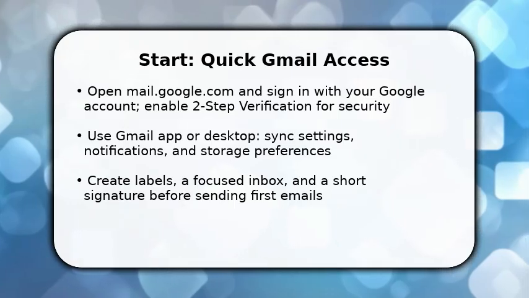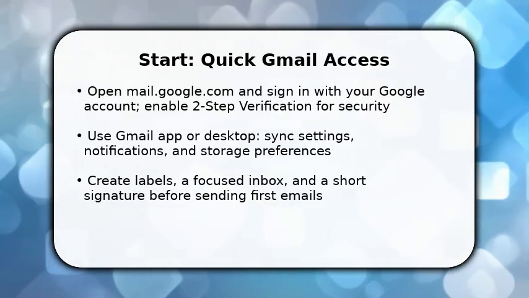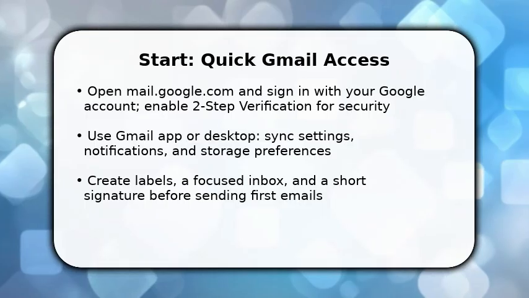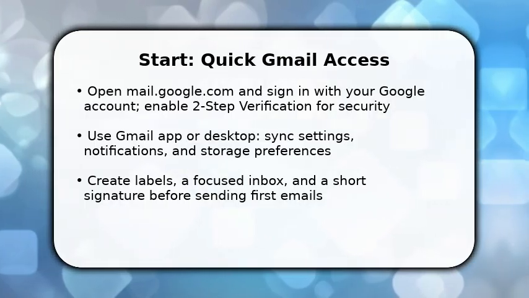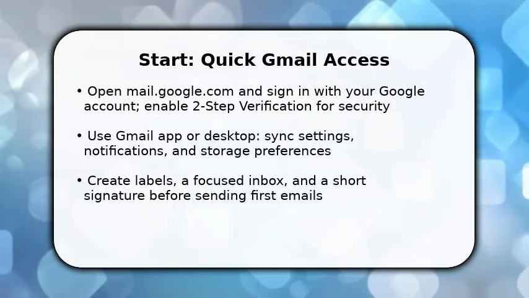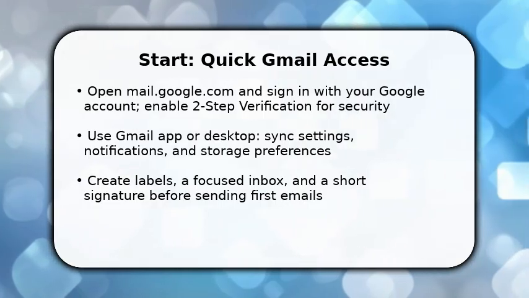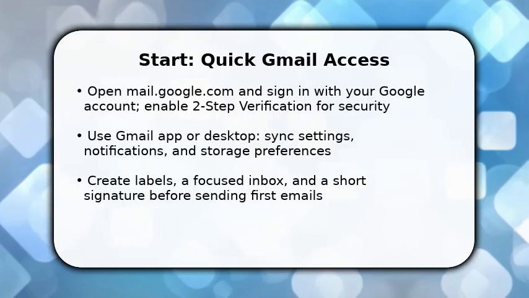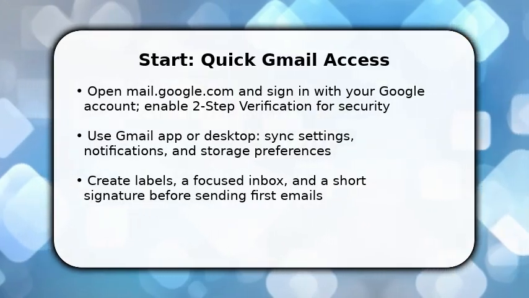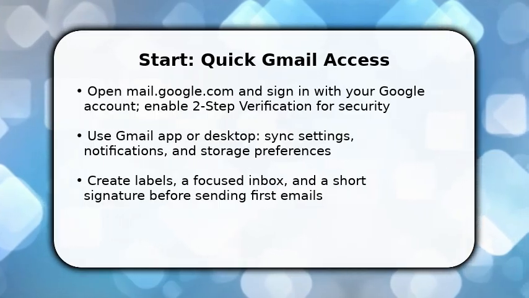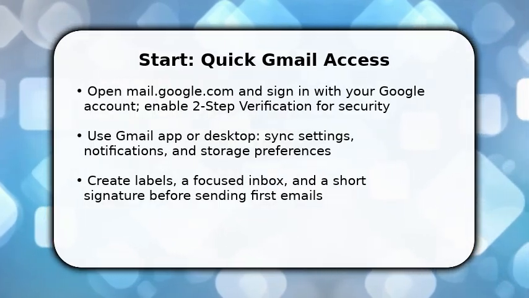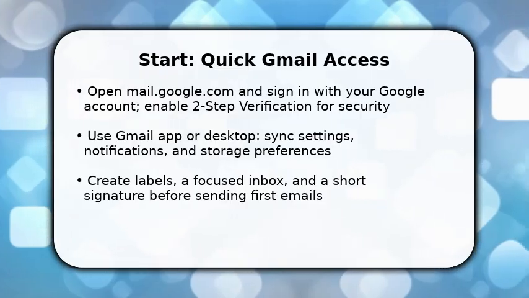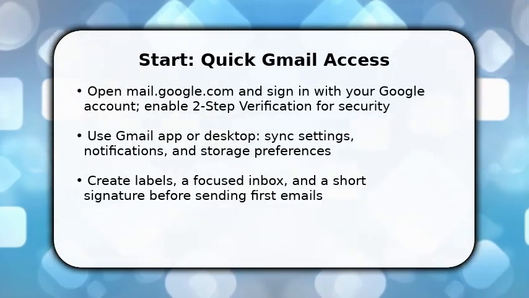Enjoy the video. You start by signing in and securing the account. This gets you into Gmail fast so you can act. Once done, set up the app or desktop sync and enable two-step verification for protection. Make a quick signature and 1 or 2 labels now so sent mail looks professional and lands in the right place. Don't stall on minor cosmetics. The goal is to have an organized inbox and working notifications so you can move to faster email habits.